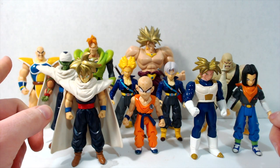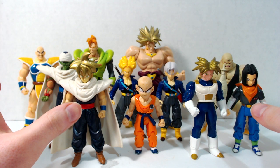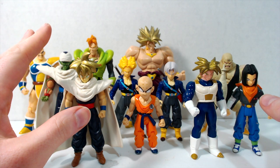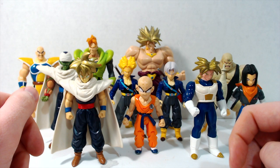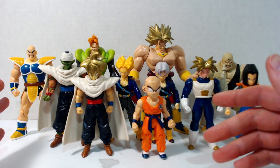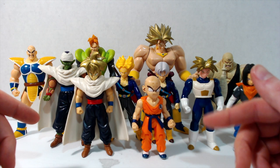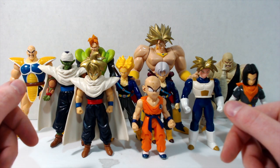Now, a lot of these are recent acquisitions because I had a lot of them as a kid, but they all, for the most part, went with the second collection that I sold. They were part of the casualty when I sold my second collection. My best friend at the time was also into Dragon Ball Z and buying the figures. We had an agreement that if one of us bought one, the other one wouldn't buy it, so we could maximize our playtime together by having a variety of characters. We were pretty smart for being 12 years old.